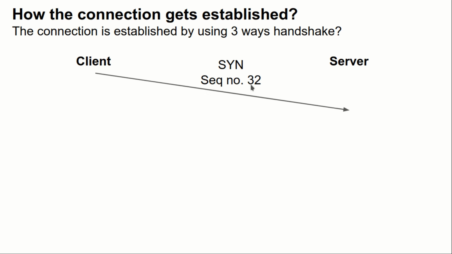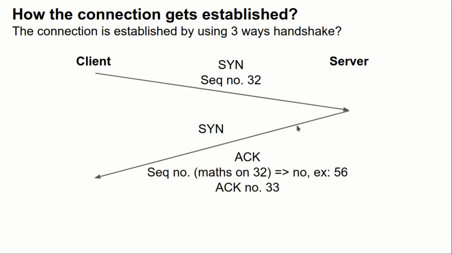After that, the server will give the response to the client with the synchronization flag. Because the client sent a request with a synchronization flag to make sure the connection is established, the server is also making sure that the connection is established with the client, so it will also use the synchronization flag. After that, the acknowledgement flag will also be given. The acknowledgement shows the client a message that the server is connected with the client.